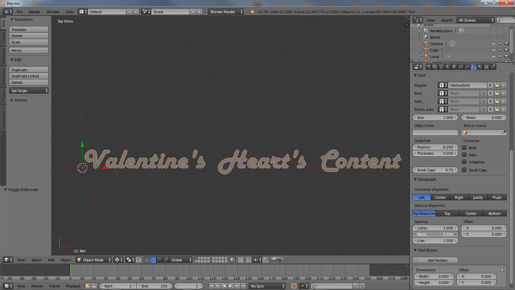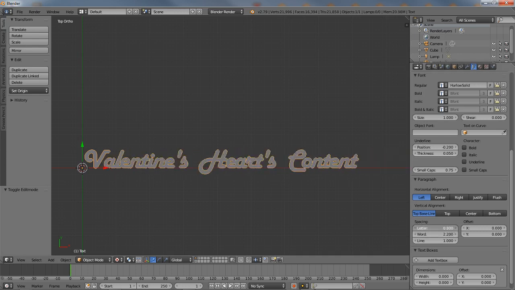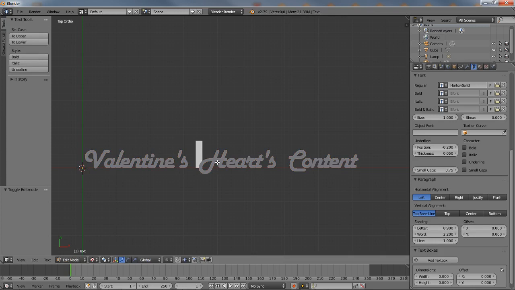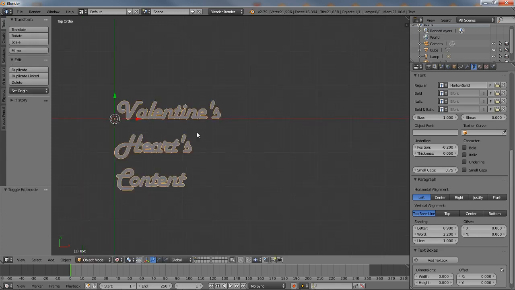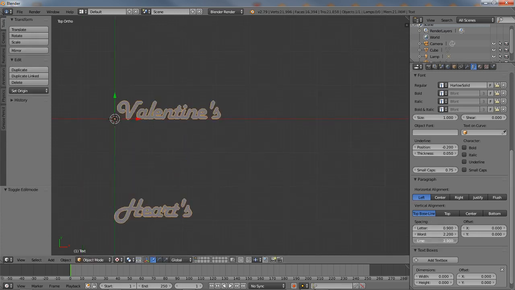So we've got spacing between words, spacing between letters, and line spacing, which should change the distance between the lines.